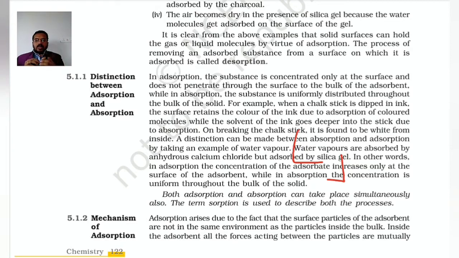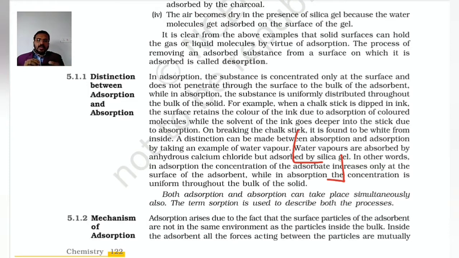So anhydrous calcium chloride, or simply the NaCl, the common salt that you use in your home, if we expose that to room temperature or air, if we keep it in open air, you can see that after 2 or 3 days it has become deliquescent. Deliquescent means it has become watery. Why? Because it will absorb the water moisture content in the air and hence it will become deliquescent.